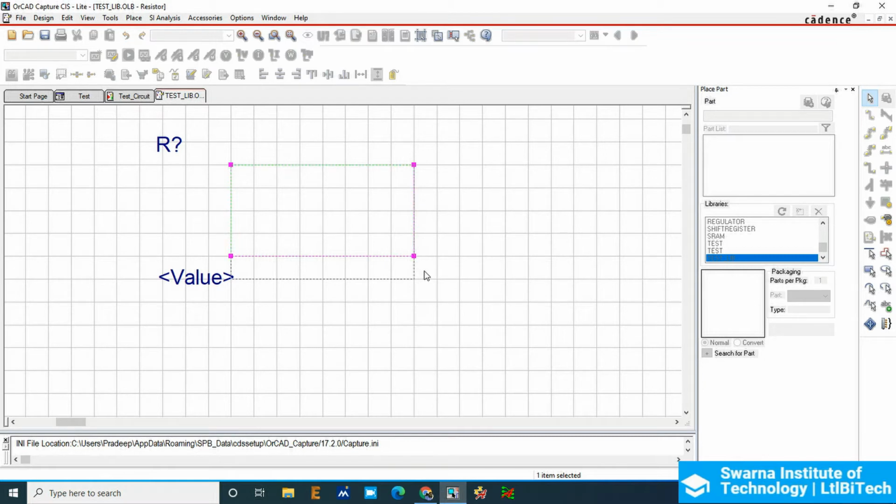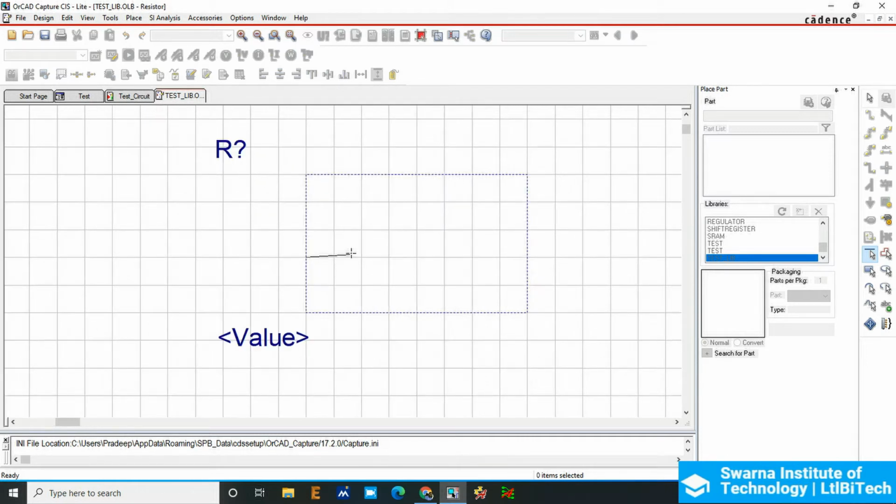Okay, and the next one is the line, where I'm going to draw a resistor symbol. So I'll place a line here. Once you place a line here, you can observe this icon. That is the snap to grid option. When the snap to grid option is on, any command I take here will snap to the grid. Remember, it will only snap to the grid. When I turn off that particular button, wherever you want, you can click. So this is not snap to the grid.